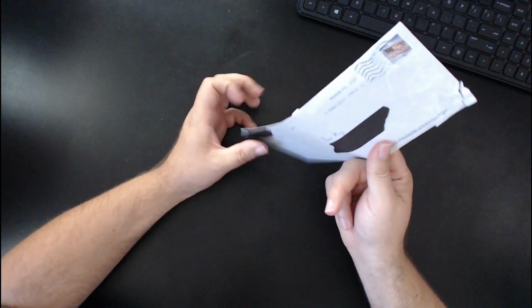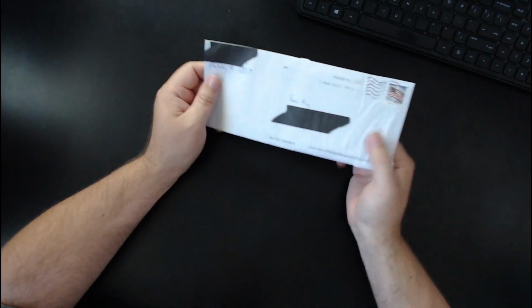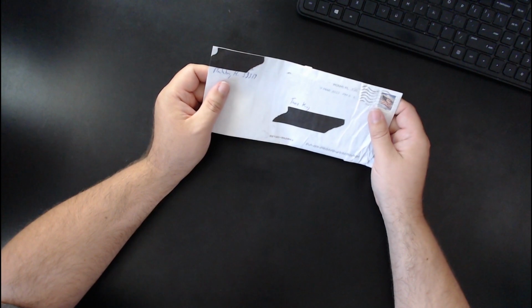You're not actually supposed to have rigid items inside of a regular envelope. This is first-class mail intended for letters, documents, papers, basically folded up, not rigid items. So let's talk about how to ship in a PWE, plain white envelope.